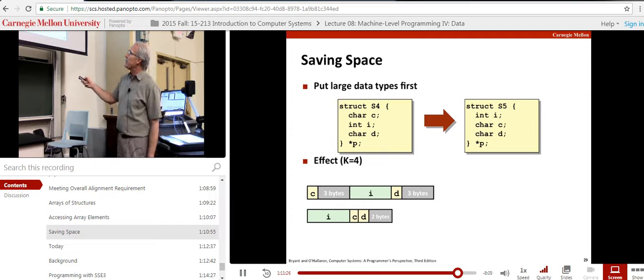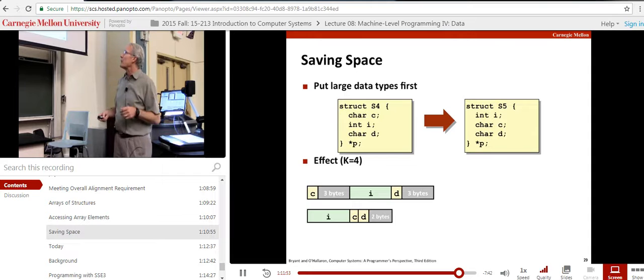But if I just put I at the beginning and then C and D, I would have only wasted 2 bytes total. And in general, because all the alignment requirements are powers of 2, the greedy algorithm works. It says if I just put the biggest stuff at the beginning and then successively smaller elements, I will be able to minimize any wasted space.